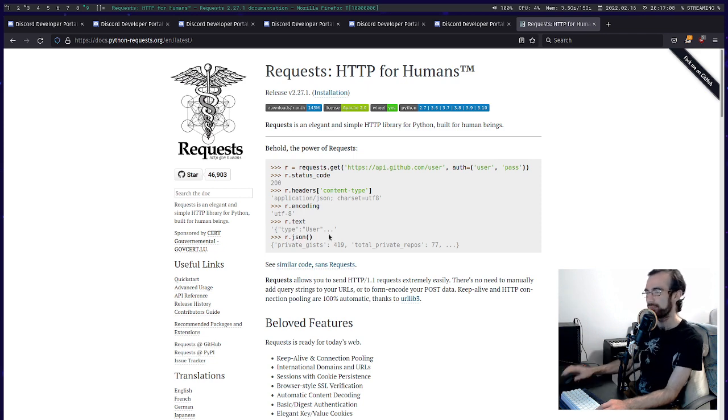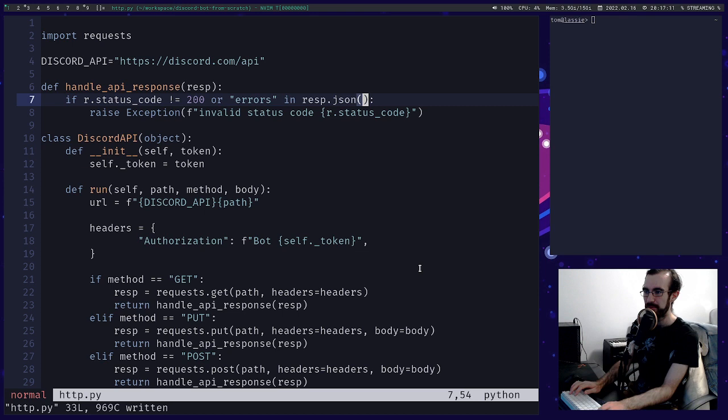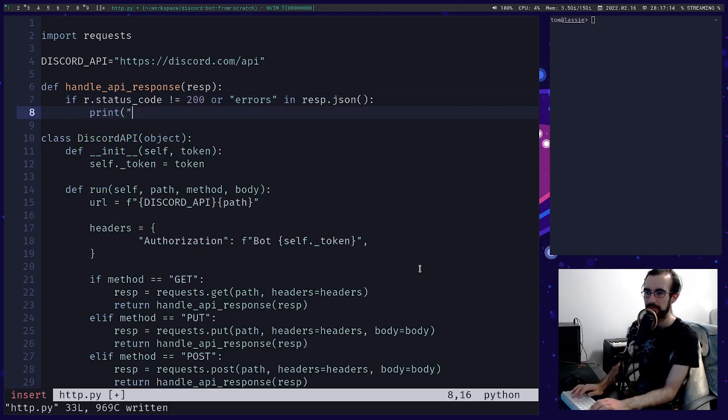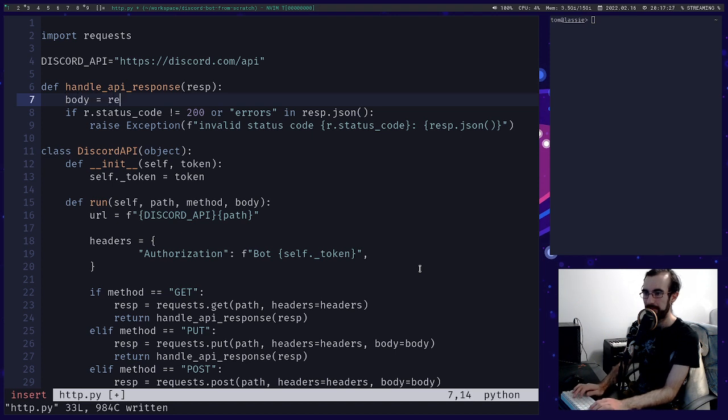Does it always return something even if there was no response? That's an important question. I guess we'll find out the hard way. Cool. Let's just do this.